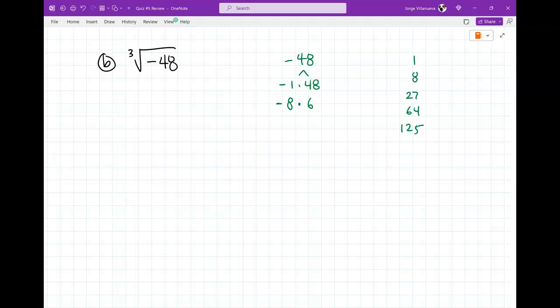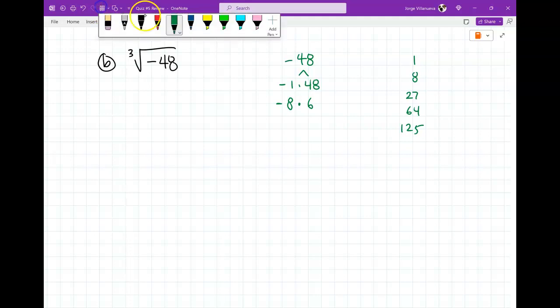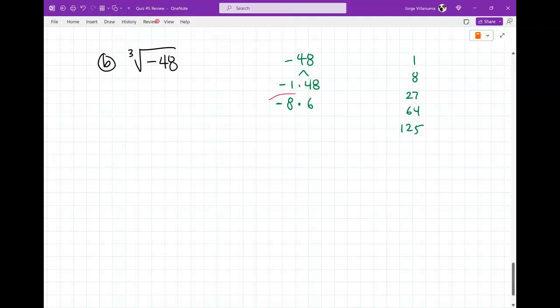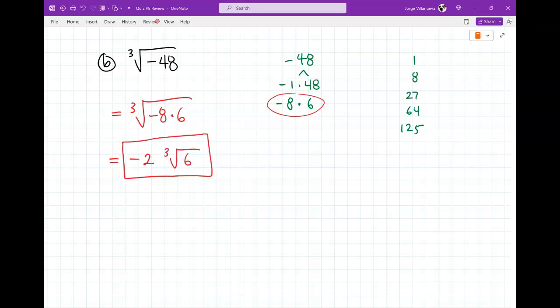You can do that. So I'm going to rewrite this problem right now. I'm going to use this. So cube root of -8 times 6. If you put this in your calculator, cube root of -8, it spits out -2. And there is no cube root of 6, so we're done. Yeah, something like this, your calculator will not do. It'll do a little bit of it. It can do the cube root of -8. But I don't think it can do the cube root of -48.